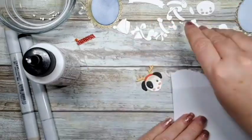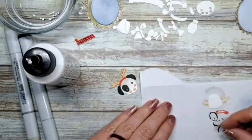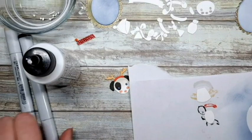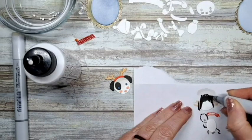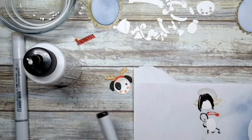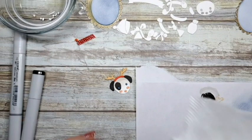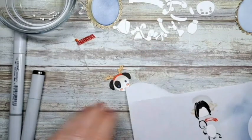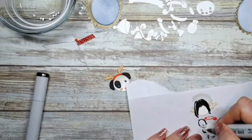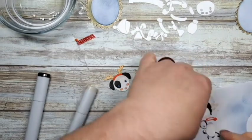Okay. So we're gonna do his body and his chest plate. Okay, so you can do this however you want, but let's do his body black. The beauty of Copic markers, easy peasy, 1, 2, 3. Okay, my bottle is oozing today and I don't know why. It must be pressurized today because of all the yucky snow. Okay, I'm gonna put a tiny bit of shadowing on this. Just a wee bit.